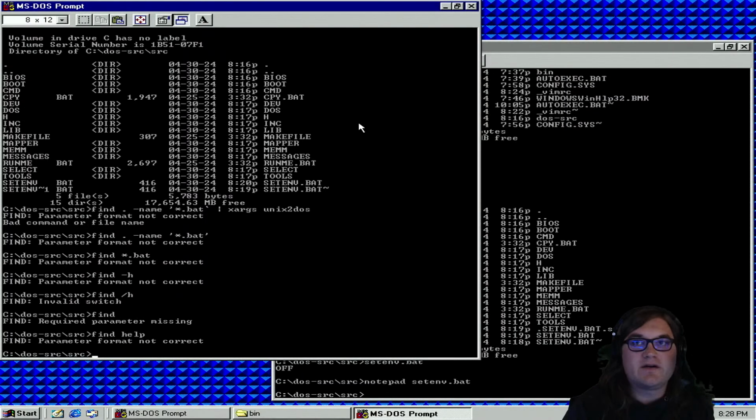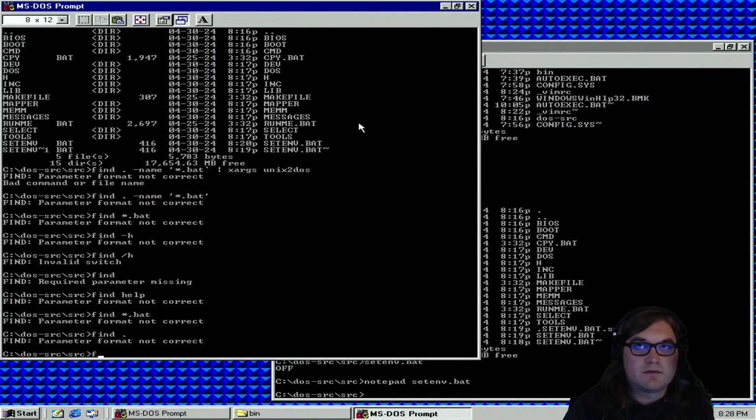How do I use find on Windows? Percent G in startup BAT.